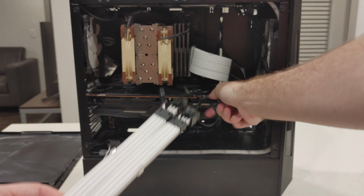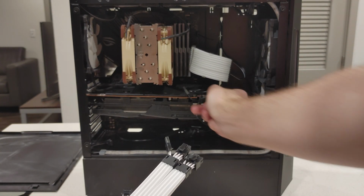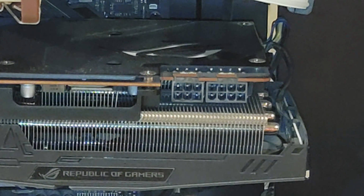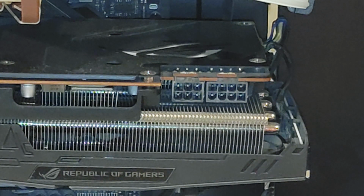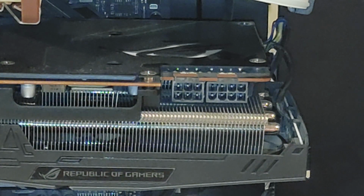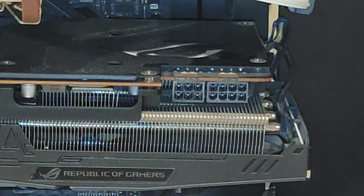So now we're going to take the ports out of the graphics card. Now, please be advised that even though this graphics card has a 6-pin and an 8-pin connector, rather than both being 8-pin connectors, the graphics card cables are still capable, as you can tell by this dangling 2-pin connector. They go for both cables, so this will work out great.